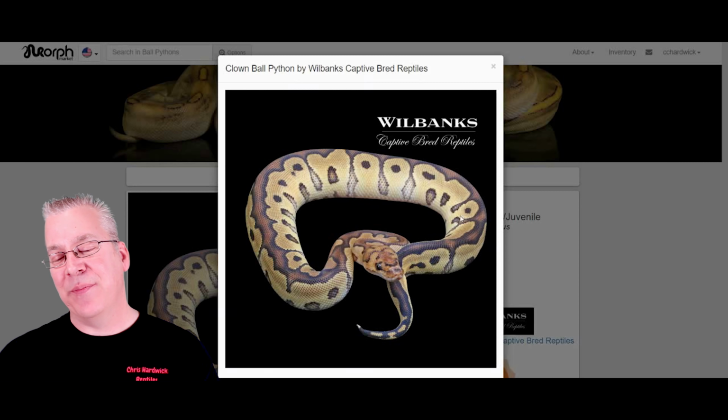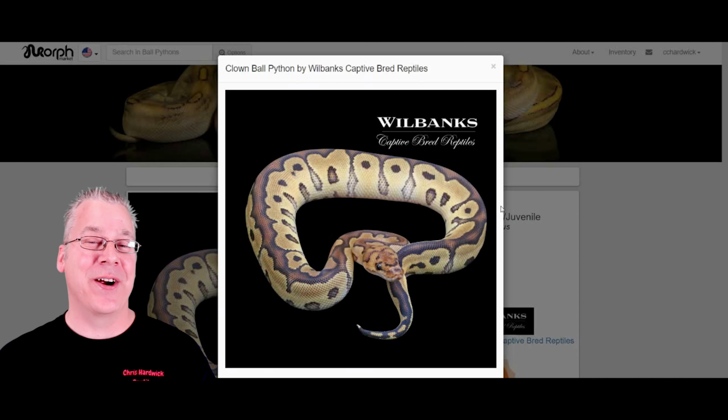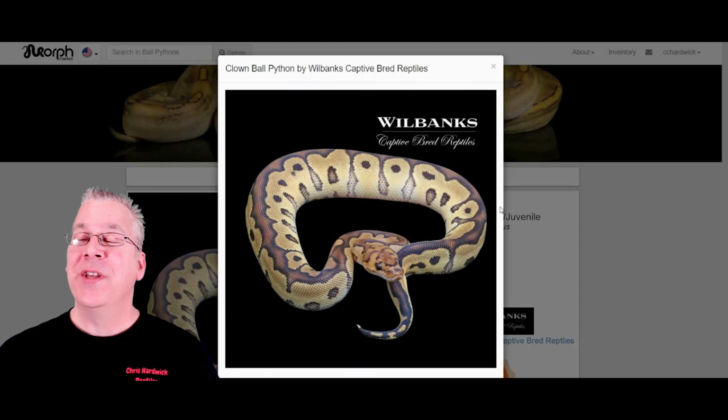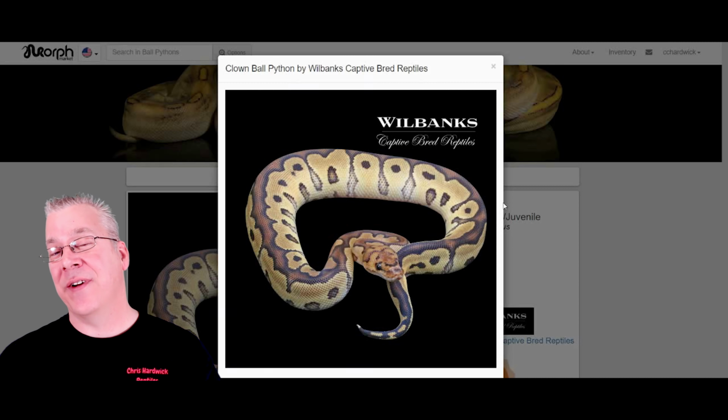It's an interesting color and pattern mutation in the clown. I'd say the clown is probably one of the hottest morphs on the market, the clowns and the pieds. And I'd say one of the reasons the clown is really hot is because it mixes well with a lot of other genes. It's kind of the king of combos when it comes to recessive mutations.